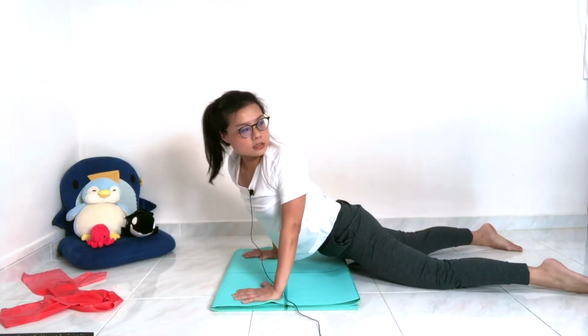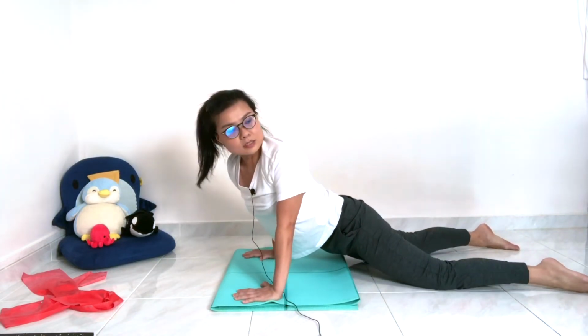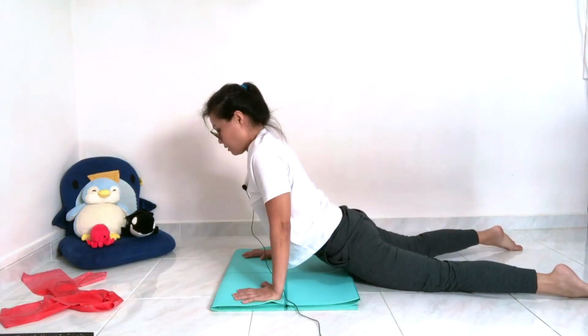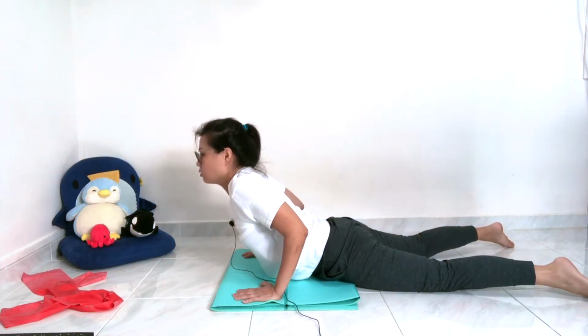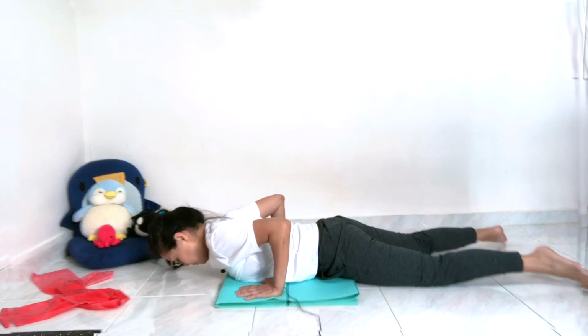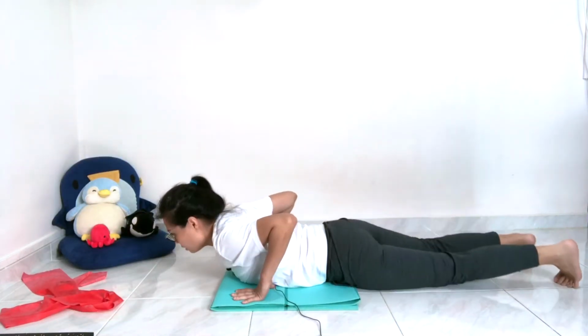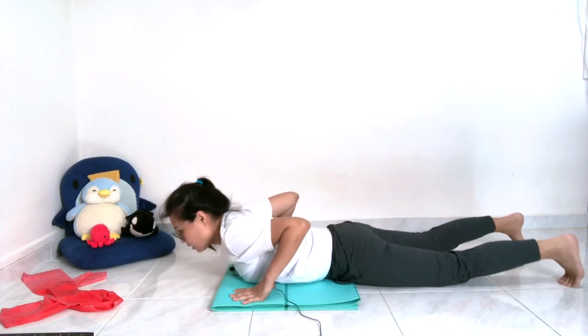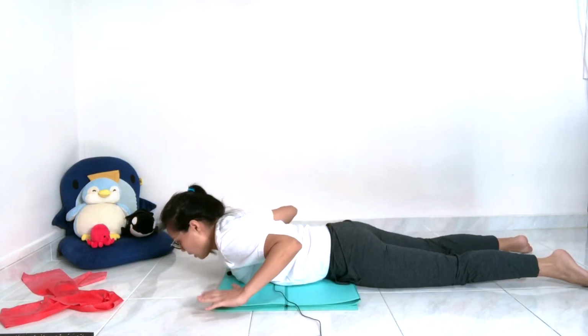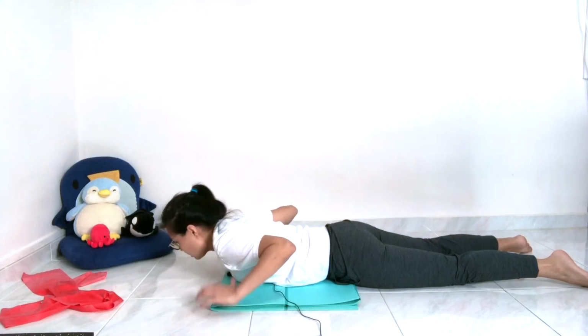Those with back issues like me right now, recovering really strong, do this nice and slow. Alright, and then from here, just lower your belly button all the way down. Very good. Now we're going to do some extension or spinal extension mobility work. Hands slightly outside of your mat, but the thumbs should be where your armpits are.